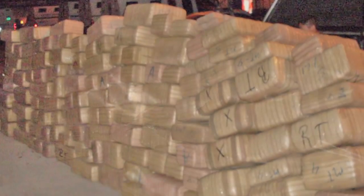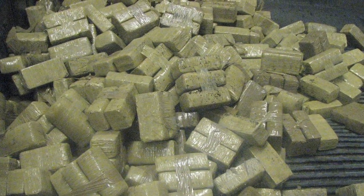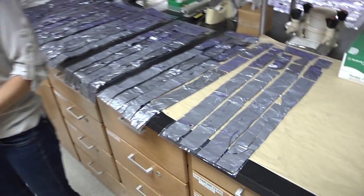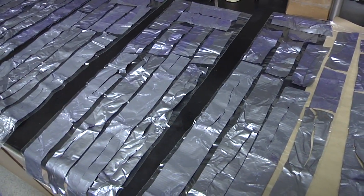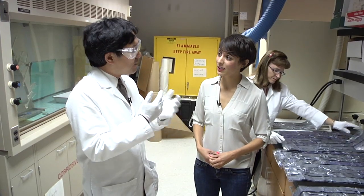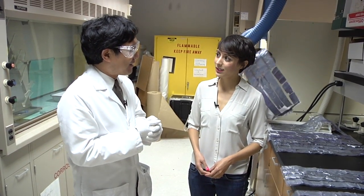When the bad guys bring drug bundles across, usually they'll put the drugs inside a plastic bag, wrap it with tape, maybe put grease on it, and do a lot of different things to try to keep us from finding evidence on it. In this case, we've got a purplish dye on this called Gentian Violet, and it's supposed to develop prints on the sticky side of tape. Plastic bags will have to go through superglue fuming — a relatively old process in the fingerprint world.